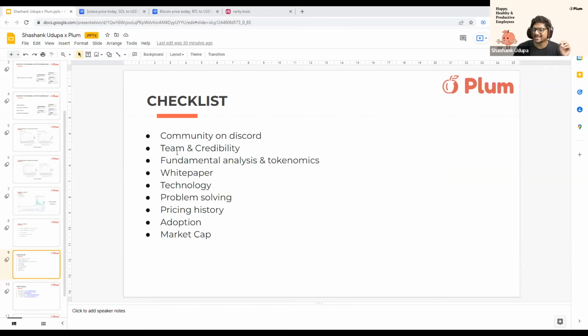You need to check the Discord. Most of these guys have Discord communities. Go check the size of it. The way you come to know whether a project is trending or not is to check the Discord and Telegram group. If the Telegram group has 50,000, 75,000 people, then it is a good project, right? Because a lot of people are now talking about it. If it's 500 members in the Telegram group, the project that you found is not going to do anything. It's useless. I think Solana has around 35,000 people in the Telegram group. That means it's good.